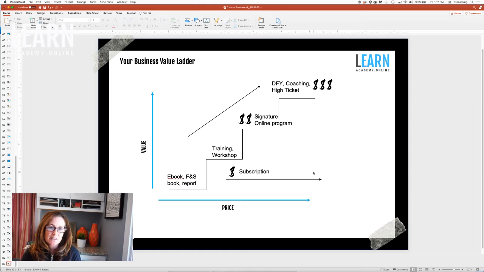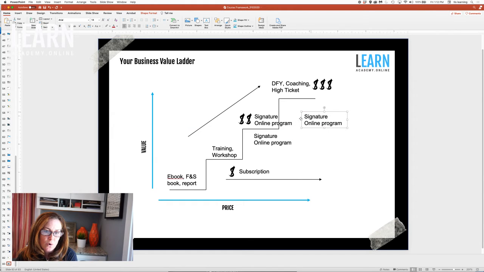So the concept of the value maze comes into play when you don't follow this model, and maybe you create four signature programs, and they're all for different topics. Or you create multiple lead magnets and multiple things of value down here, and again, they're all different topics.